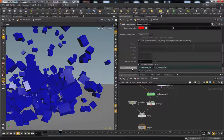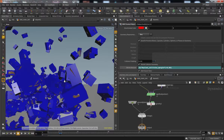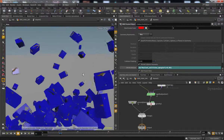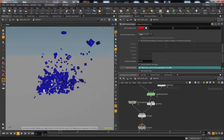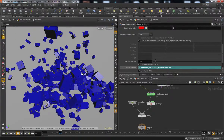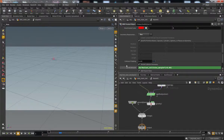Let's increase the shrink amount. So if it's copying this right now, 0.02, let's have it shrink a little bit more. So just add like, even the slightest bit can have a pretty big difference. And you can see now that parts of this stuff are like sticking out now. And that's okay. These pieces will end up, sure, sticking into the ground, but we won't be able to tell. And meanwhile, these box-like collision hulls will not roll nearly as easily as those kind of round-looking convex hulls, while still looking pretty good.